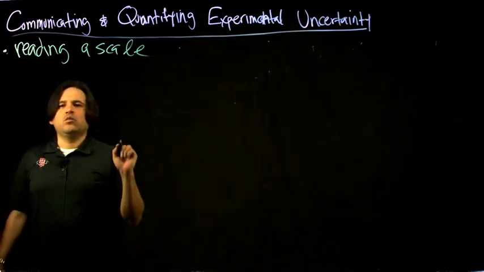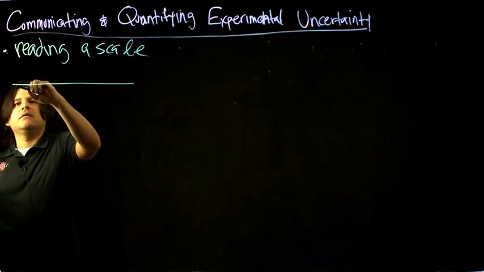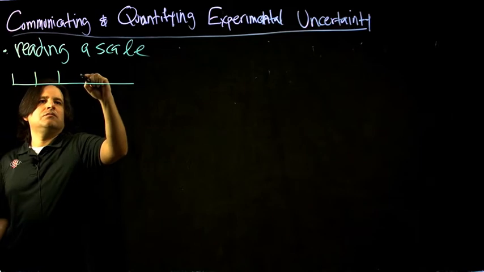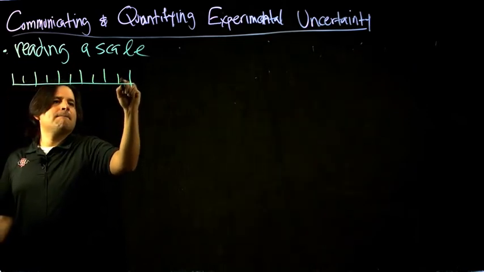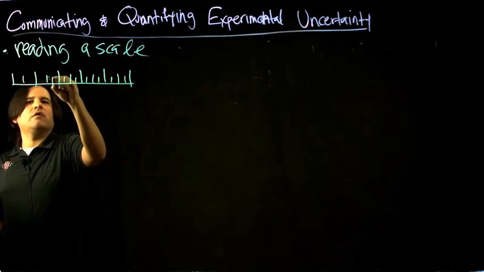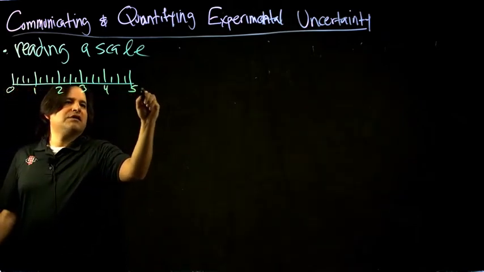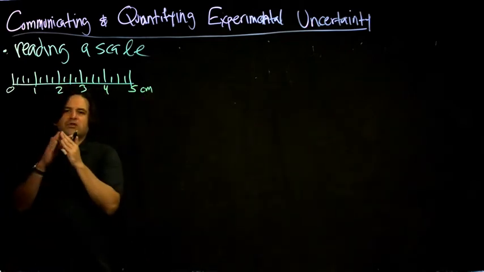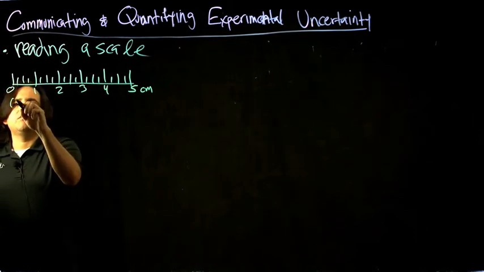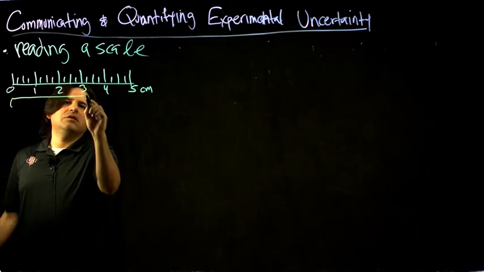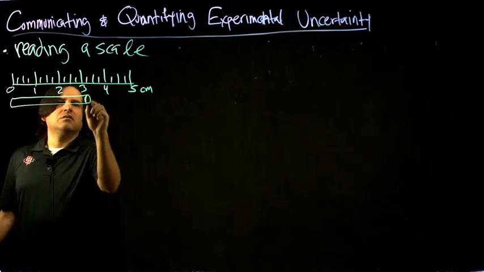So if you had a length ruler, you would have some straight edge, and let's say you're going from 0 to 1, 2, 3, 4, 5, and you had quarter centimeter increments. So this is 0, 1, 2, 3, 4, 5. Let's say this is centimeters. And you wanted to measure the length of a rod. So what you would do is line up the rod with the straight edge, which is hard to get perfect, of course. So let's say that this edge was like this, and this is what you did.